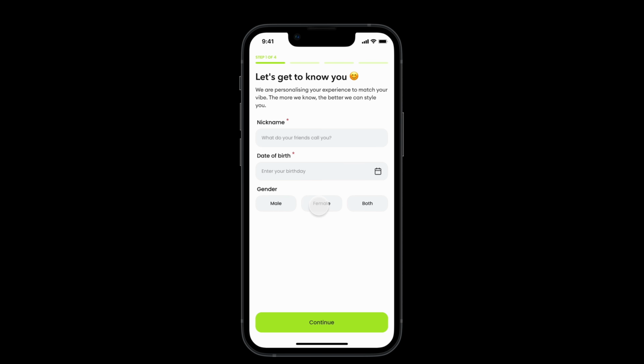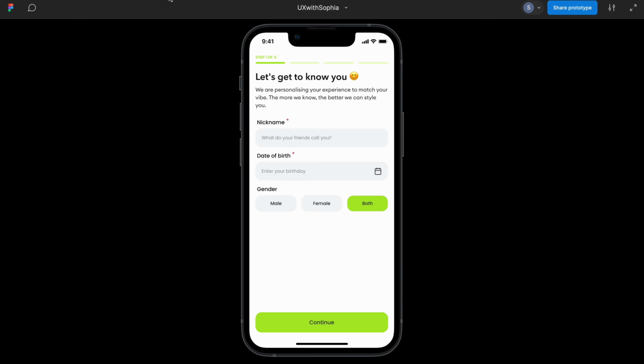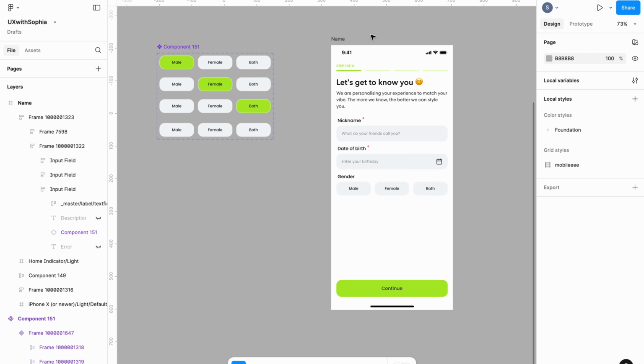This is in its inactive state for the three of them. Once I select one of the genders and then I want to select another one, you see that active state leaves this one and comes to this one. If I decide to select the third one, it will leave this one and come to this one. So this is how to just easily achieve that. I'll head back to my design canvas so that we can work on the multiple selection.